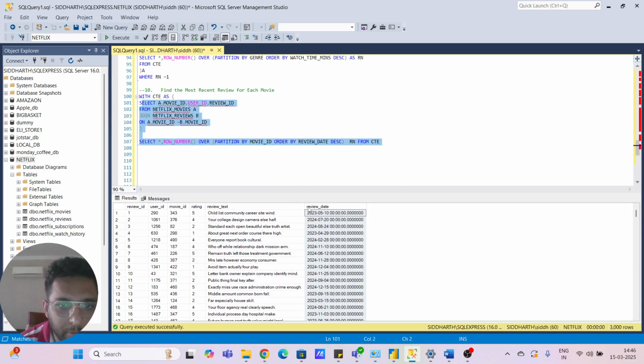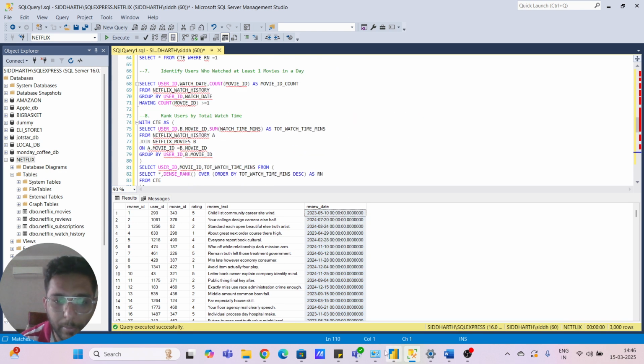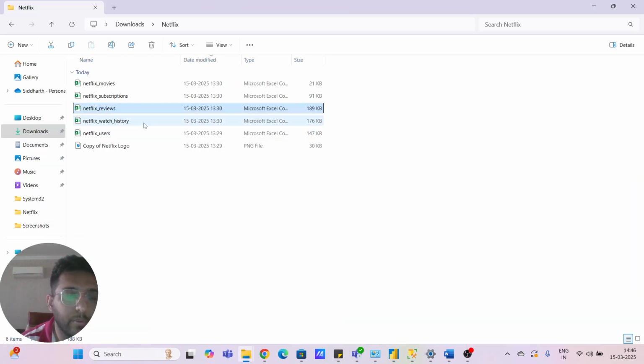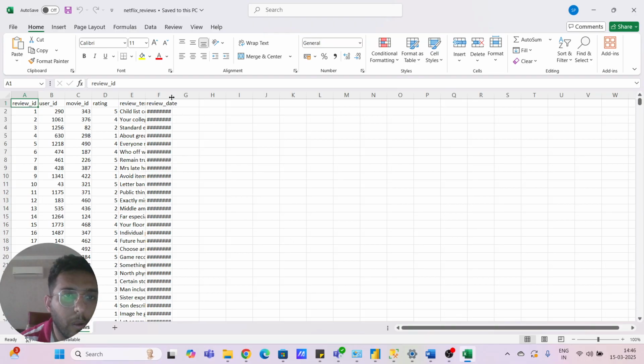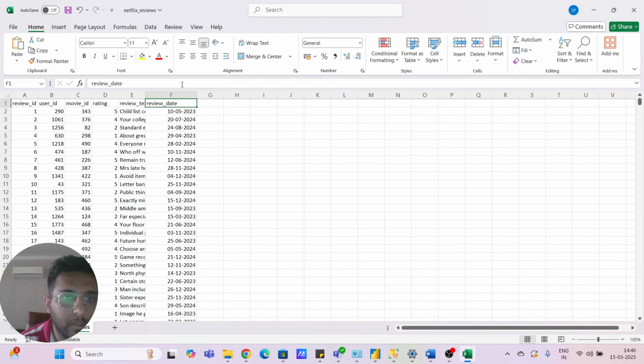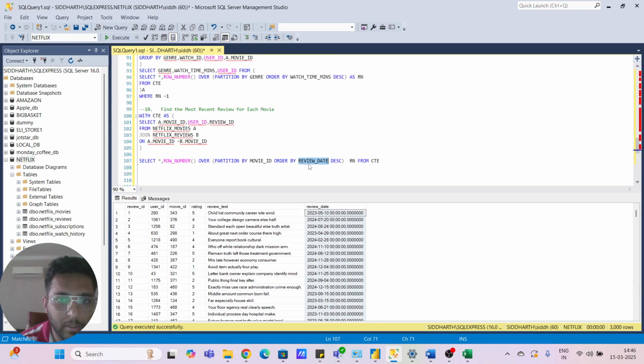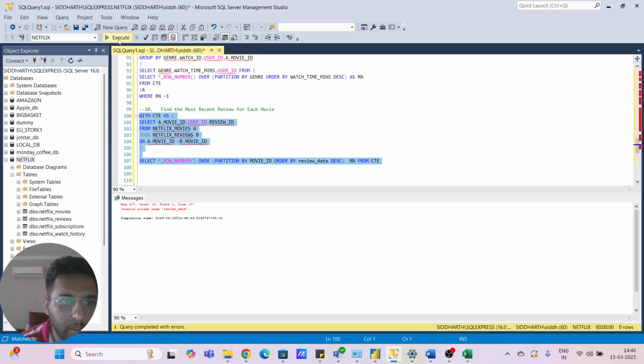Why is it not working? Let me go to the Excel to copy that review. Yeah, why is it giving me an error? It is the same column.